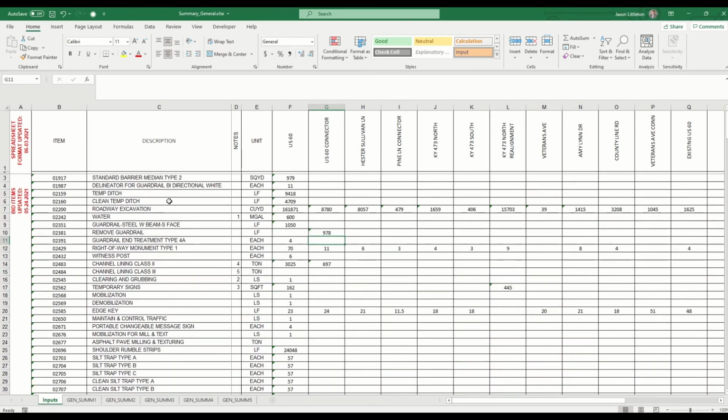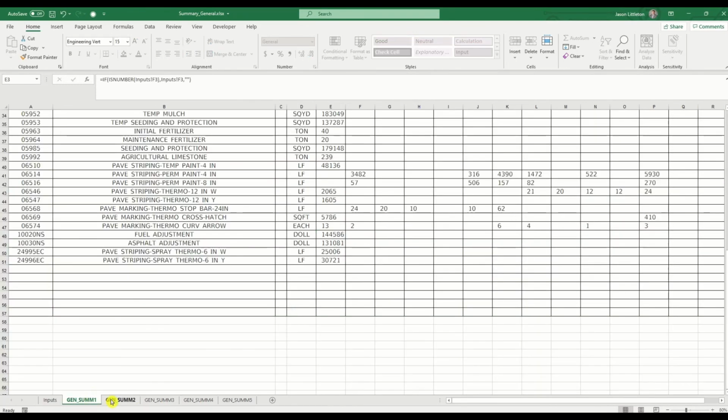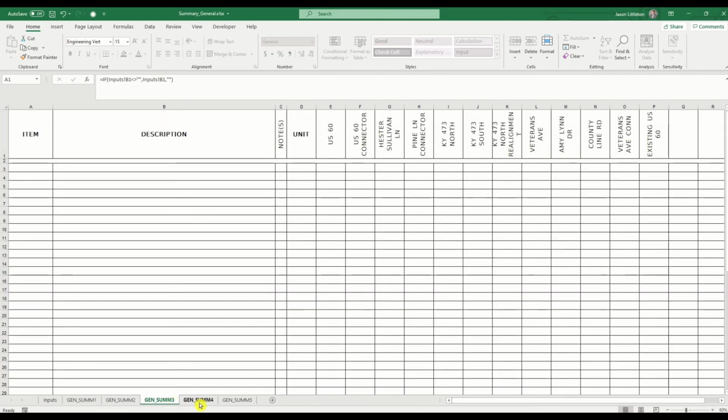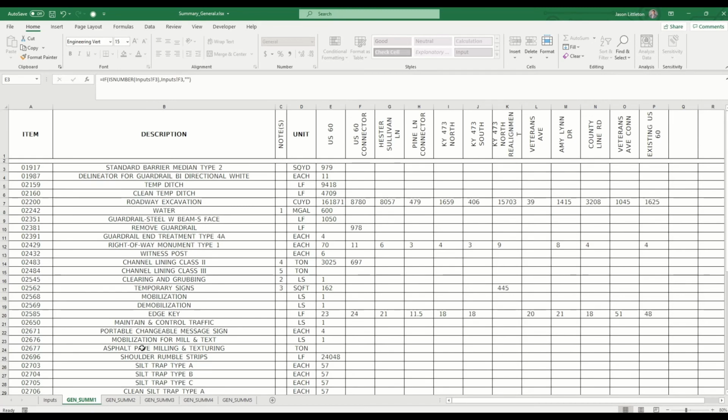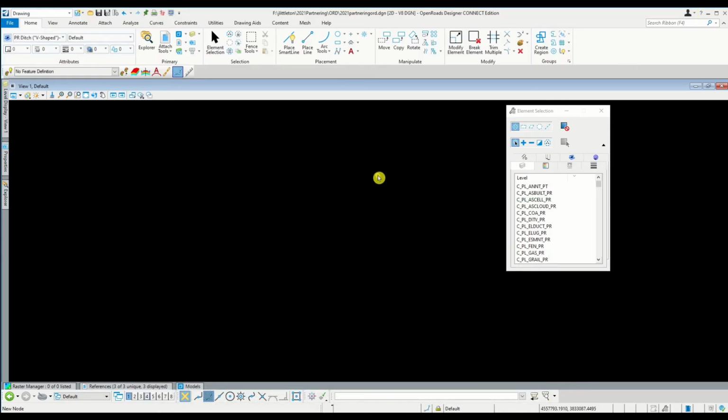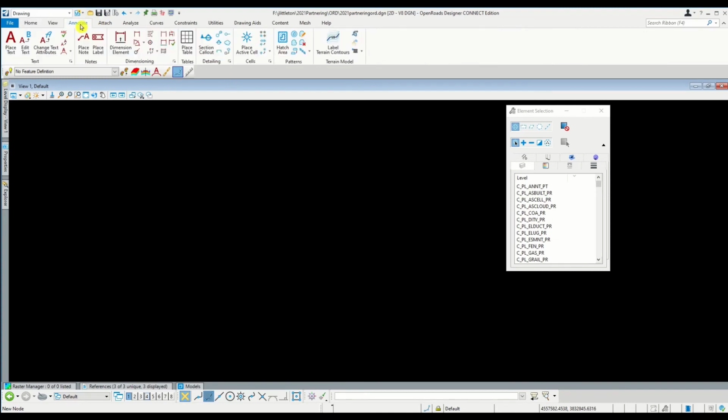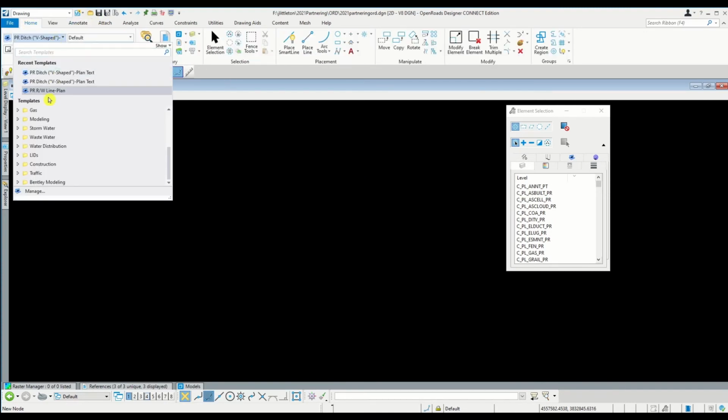And what we do is we put all our information in here and we carry it over to additional tabs as needed so that we can place those tables in smaller chunks to improve the speed with which they get placed.